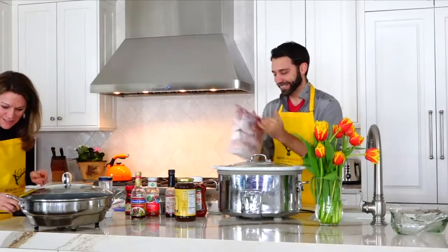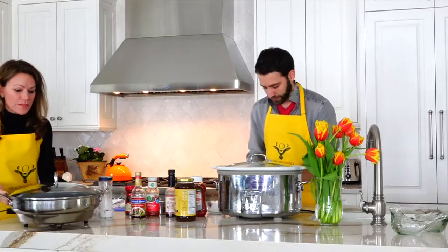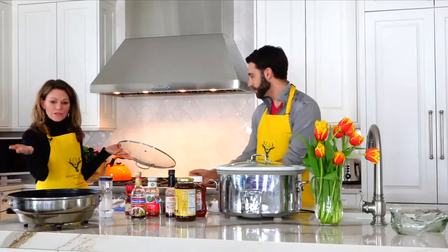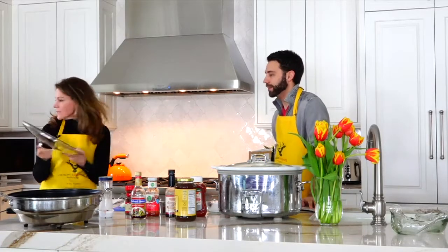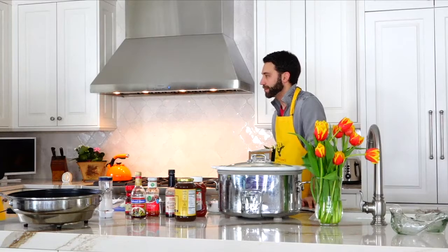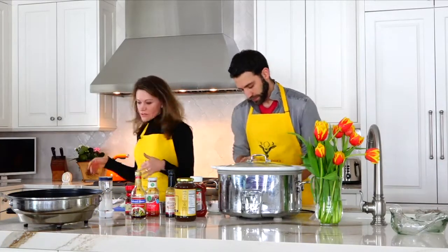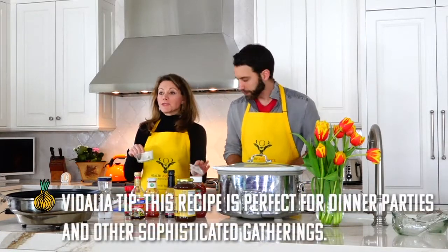I'm going to start the skillet. What's nice about this recipe is if you're at a weekend getaway and you just have a skillet, you can cook this meal — it doesn't matter what kind of stove you have. Plus it was easier for us to film. This is probably one of my favorite dinner party recipes because it looks like a showstopper.